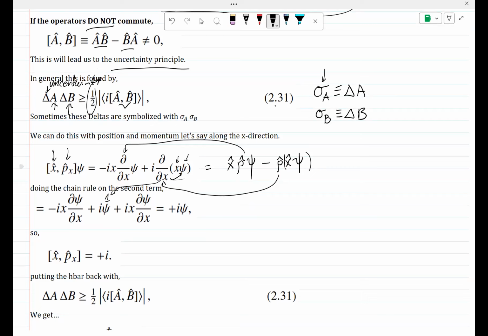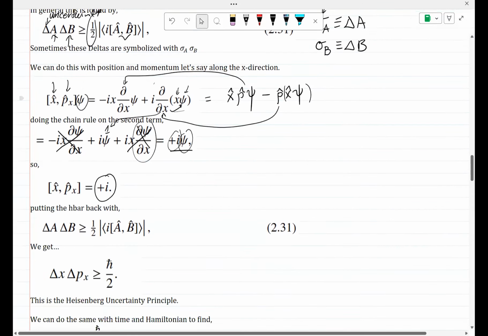Then this partial derivative hits the second part of the product rule, where you just have i times X, you just bring this out front. And then you have partial by partial X of the wave function psi. Luckily, these two exactly cancel with each other. So the commutation between these two operators is actually just i, because this has the wave function multiplied to it. If you take out the wave function, you just have i.